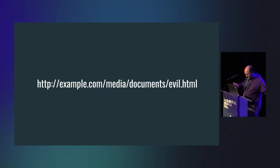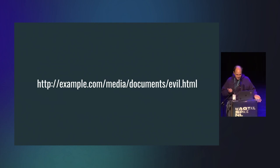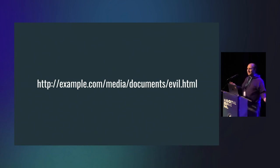Another response we could say is, well, if you're giving someone editor access to your Wagtail site, you're kind of implicitly trusting them not to publish anything evil. But that argument doesn't really fly either, because in other places, we're going to a lot of trouble to make sure that ordinary editors can't just inject arbitrary JavaScript into the site. Okay, what can we do about this? Well, we can easily block HTML files from being uploaded as documents in the default setup. But wait, what about other file types that could have JavaScript in them, like SVG? People are actually legitimately uploading SVG files as documents.